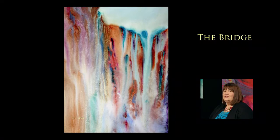That's very different. Yes, this is very different. This was probably number 18 of 20 in a series called The Living Water. This one is representing the bridge, the chasm with the bridge. I don't know if you can see it, but that's a Christ figure. The water actually is a Christ figure spanning the chasm. Interesting. And when you look at that, it looks very drippy.